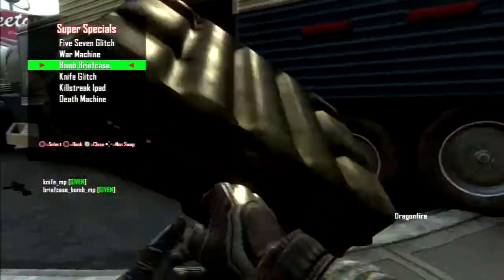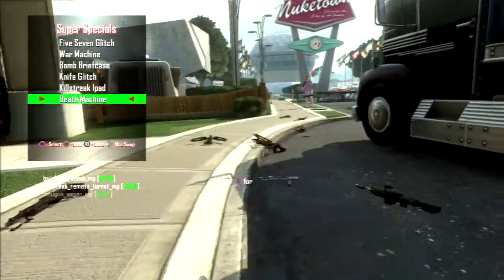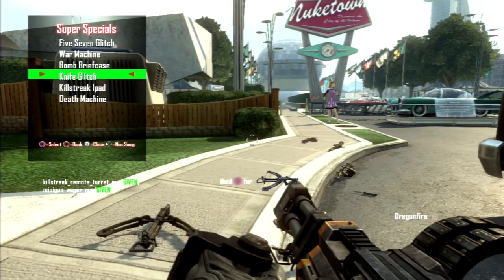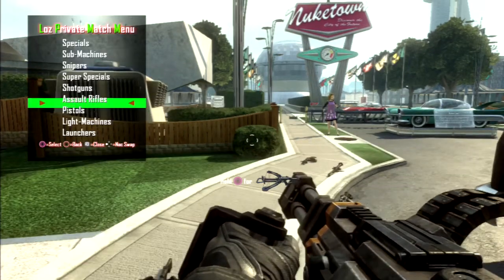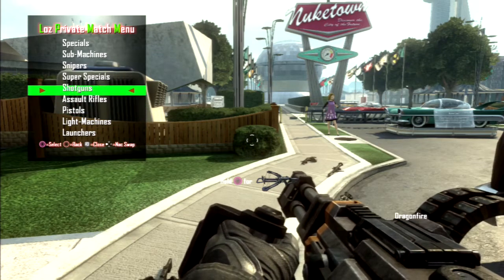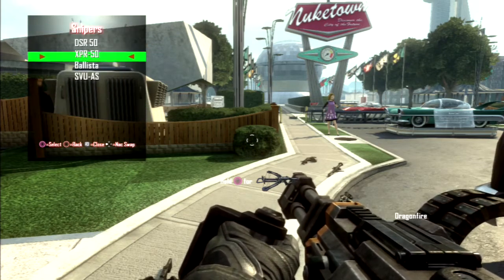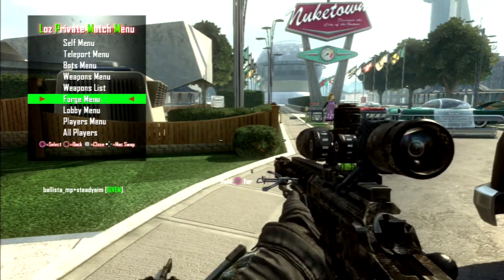You've got the bomb briefcase, the killstreak iPad, death machine. Yeah, so you've got all those. You've got all your shotguns, all your assault rifles, every pistol, light machine guns, and all your launchers. I'm going to get a ballista again because I will need one later on. So that's the weapons list, and that one's cool.